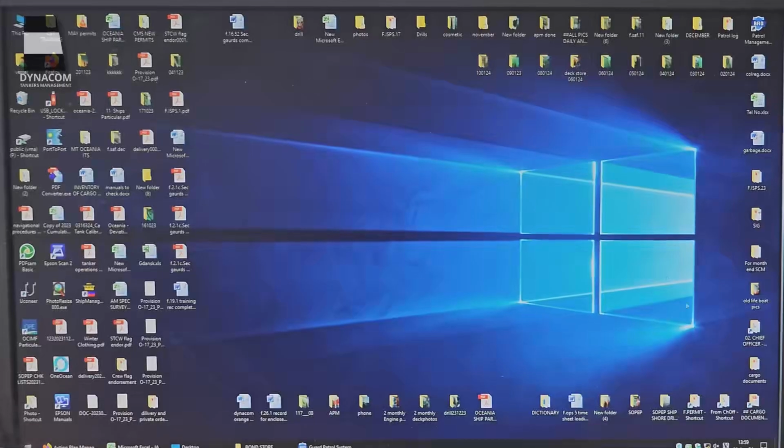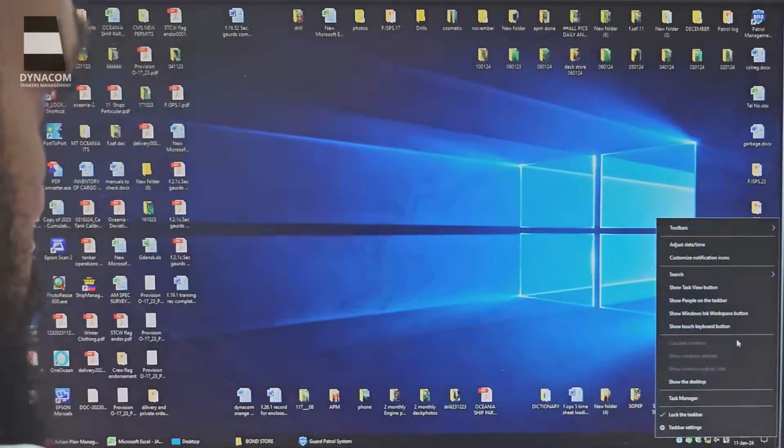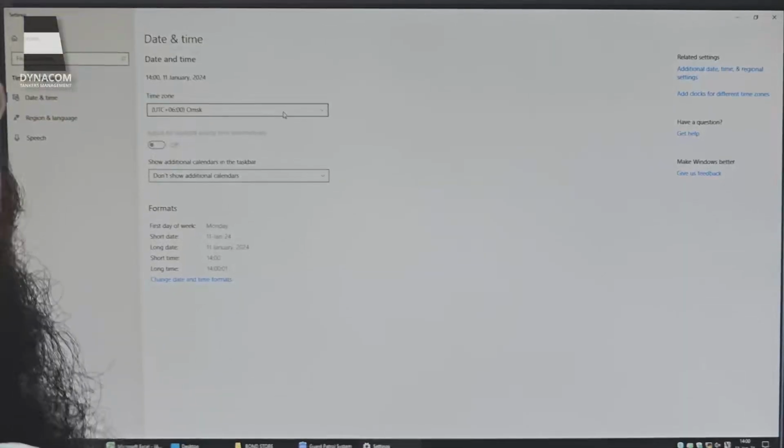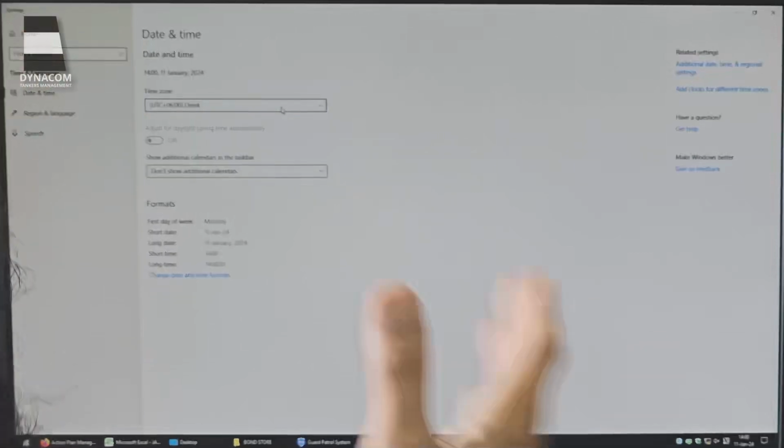The first thing that you have to do is you have to set up your computer time. And by that, what I mean to say is that you have to right click on your clock, go to adjust date time, and then you just have to change the time zone. I'm not talking about changing the time of the computer. The time of the computer should keep on synchronizing with the VMA. Please do not change that setting. The only thing you have to change is the time zone in which your vessel is currently. For example, we are in time zone UTC plus 6 at this moment, and that is exactly what we have selected over here. This is the first thing. If you are not going to do it properly, your fire patrol will not be generated properly, and then there will be errors and omissions, and your software will tell you that you haven't done the thing properly.